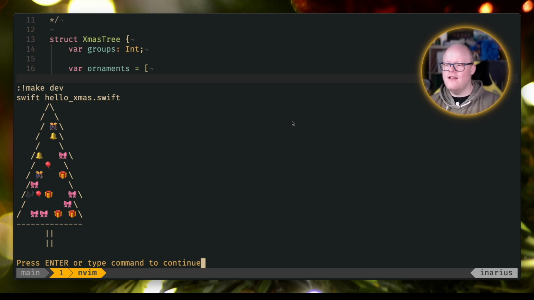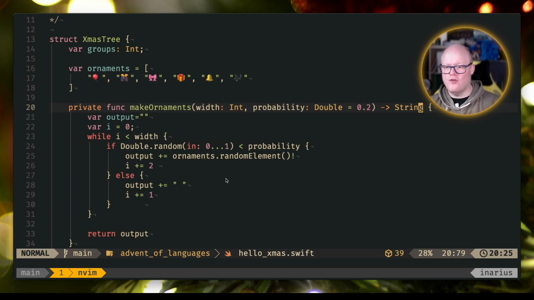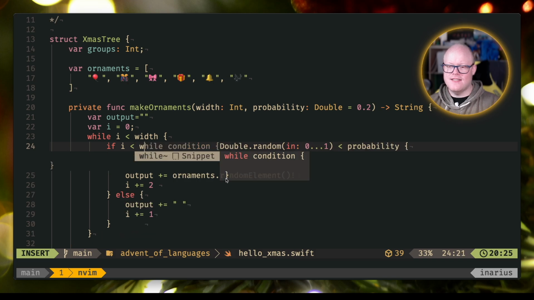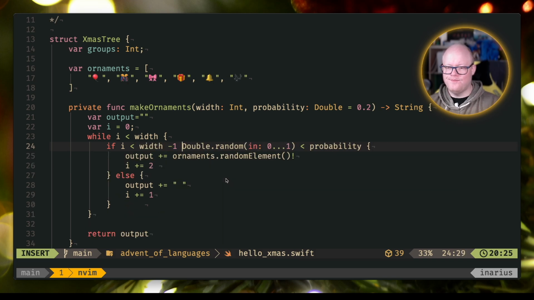And as you can see now, it is printing out ornaments. However, the formatting here is a little bit broken because we forgot one little thing. We need this probability to match, and we want it not to be the last character. So if I is still less than width minus 1, and this thing works, then we want to do that.